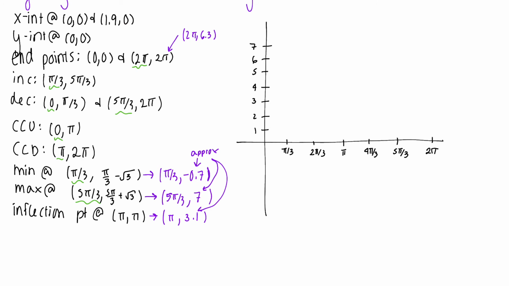For this 1.9, this turned out awful. I'm sorry I've done this to you guys. I nearly want to just say, screw this problem. For this 1.9, I'm just going to tell you that this x-intercept belongs right around here-ish. All right, so this guy here is right around here.